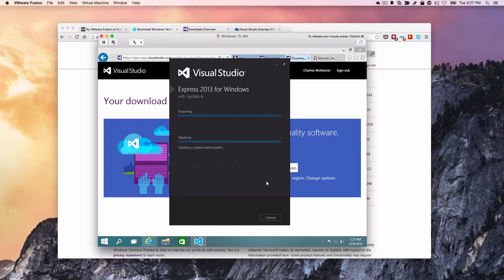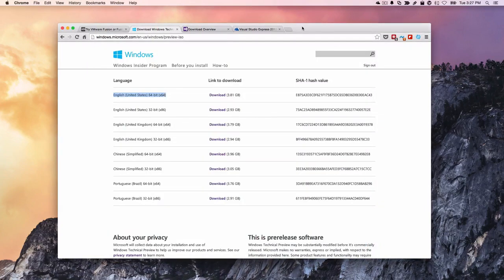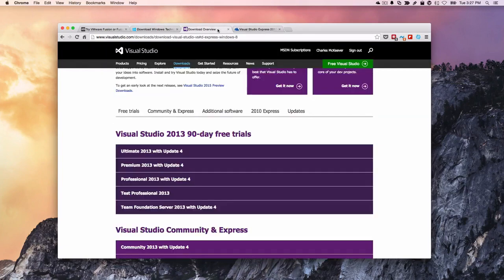Now, I will say that if you run into an issue while you're downloading this inside the virtual machine, inside the Windows environment, if you run into some issue and you can't download it for some reason, then what I recommend is opening up your browser inside of your Mac, and then go to that same page.